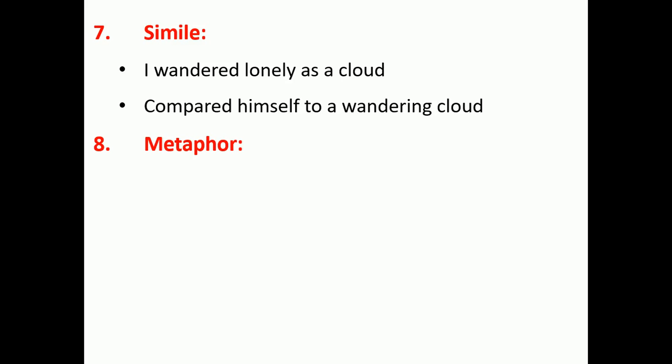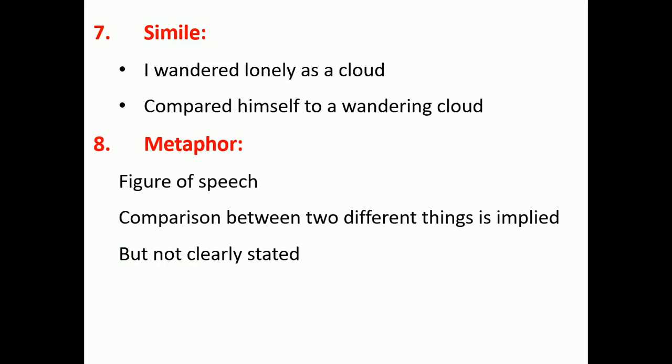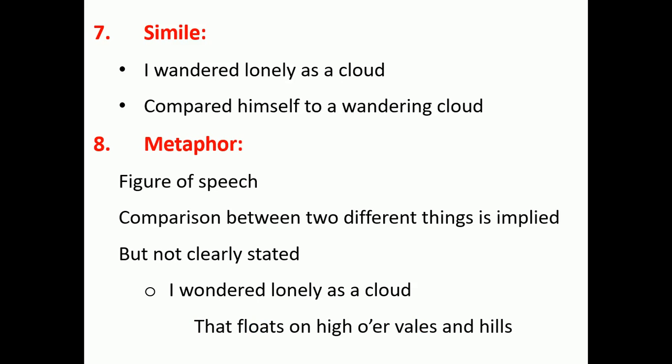The eighth point is metaphor. Metaphor is a figure of speech, of course, as we have already seen in the case of personification. Metaphor also is a figure of speech. It is used in this poem in different places. Comparison between two different things is implied but not clearly stated. See the example: I wandered lonely as a cloud that floats on high vales and hills.